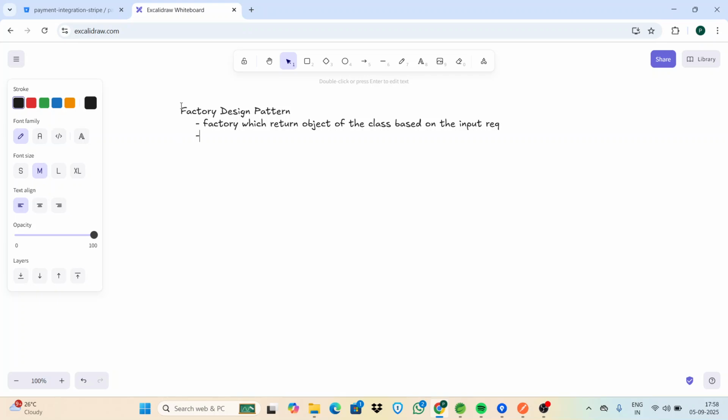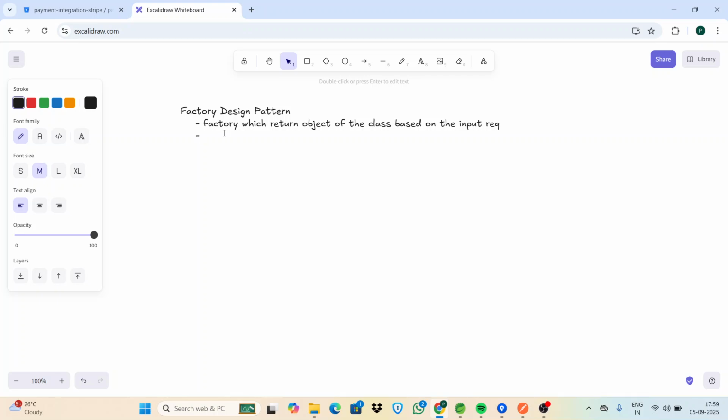That means depending on the input request sent to this factory class, it picks up the object of the required class and returns it to the subclass. That means it is a factory of objects, and its aim is just to provide the required object.